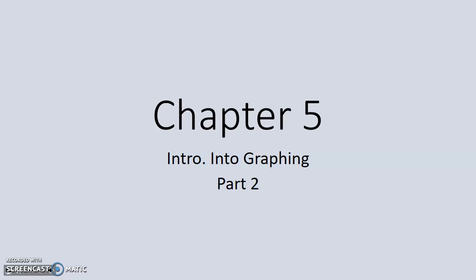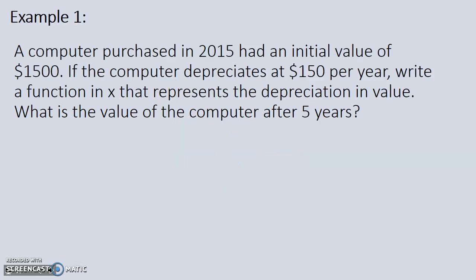Part 2 of this chapter, Introduction to Graphing: we will learn how to set up a function/equation. You're going to be given a word problem, and you have to turn that word problem into a function and then later solve certain questions from it. So let's get started. For example 1, the computer purchased in 2015 has an initial value of $1,500.